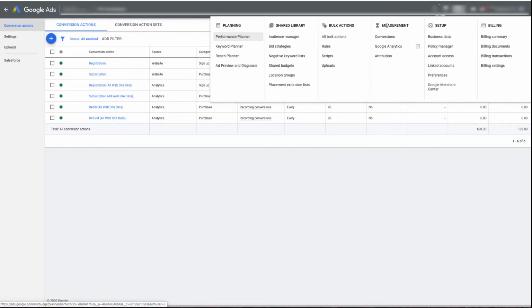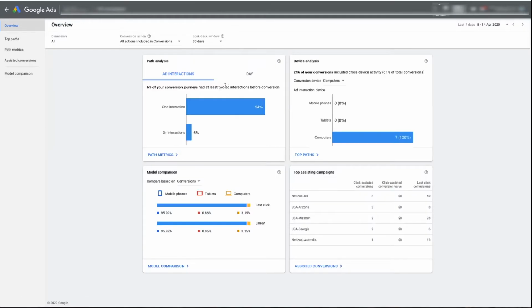So we'll come down here into measurement attribution, and you'll see what I want to show you are 2 reports in here. We've got path metrics, which is this one here, and we've got model comparison, which is this one down here.